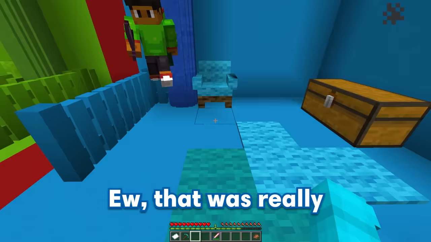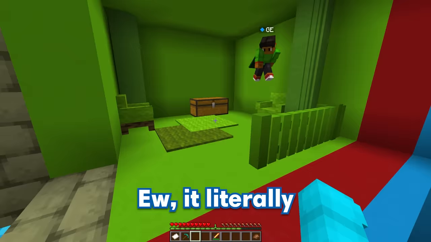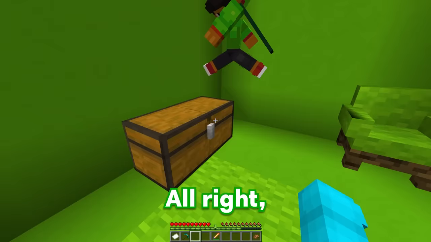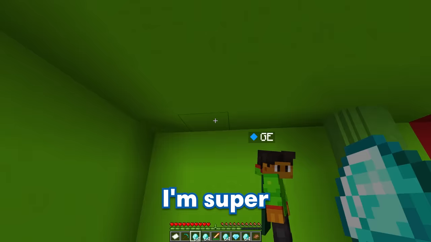Does that mean I have to open up the green side? Yeah, of course you do, Bubbles, because green is amazing. Ew, it literally looks like vegetables in here, but I guess I'll open it up. All right, so let's see. Come on, please be diamonds, please be diamonds. And whoa, holy moly, there's a whole bunch of diamonds. I'm super duper rich now. Let's go.